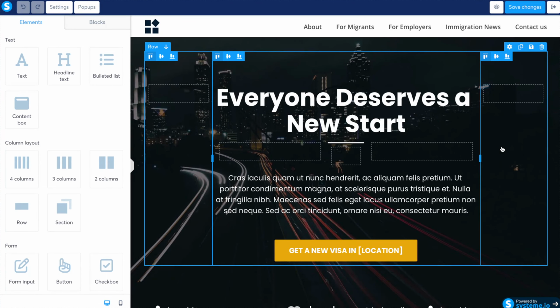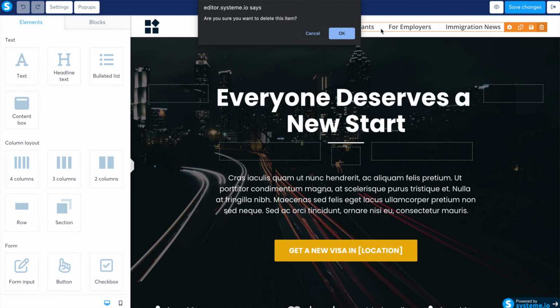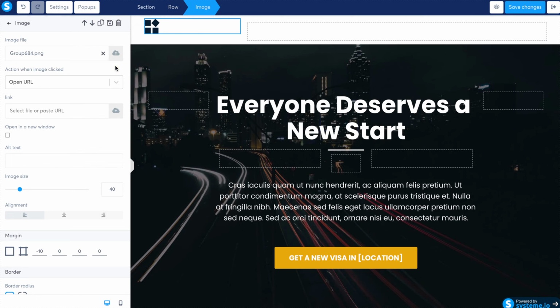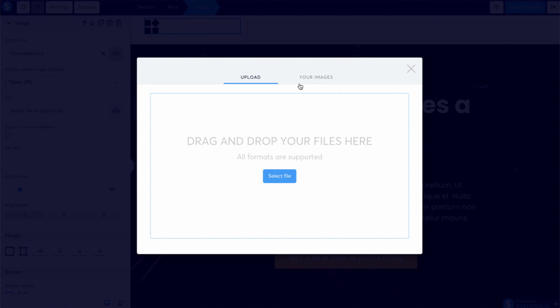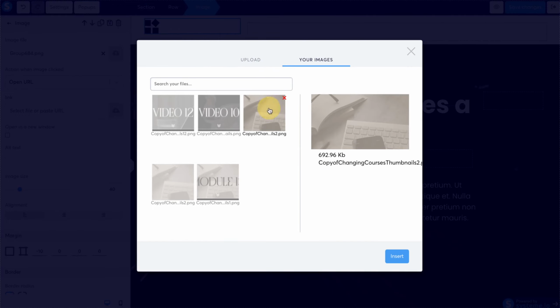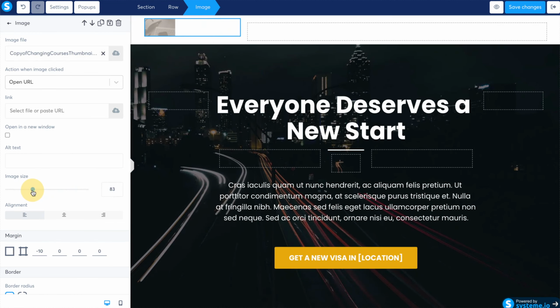We'll always start from the very top and down to the bottom. So I take off these extra pages up here just to keep it really simple. And then again, we'll hover over our logo here and click image. We'll make sure we click this little cloud with the arrow in it. And if you uploaded your logo in your very first page, you don't have to select file again. You can simply come over to your images. So anything that you've previously uploaded is just already put in there for you, and click insert. And again, we can come over here to the left-hand side and change that image size.